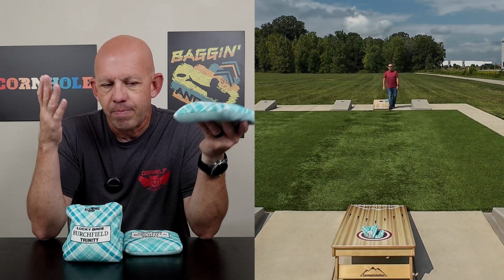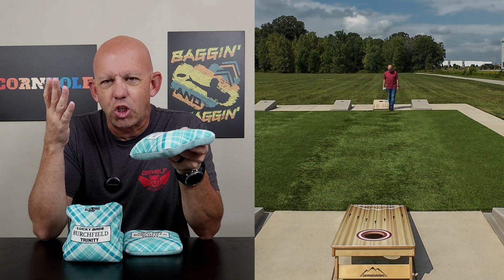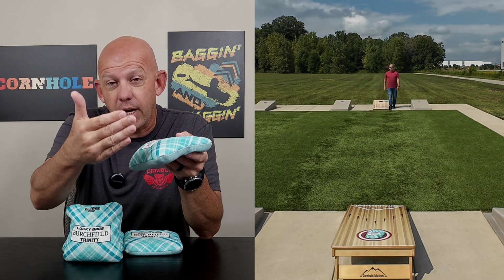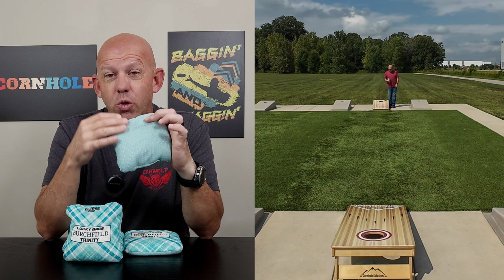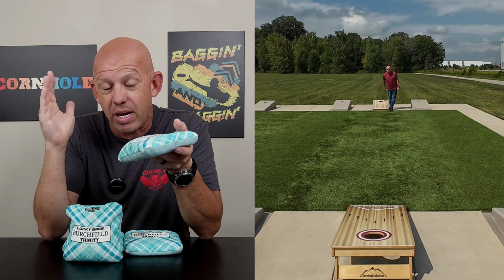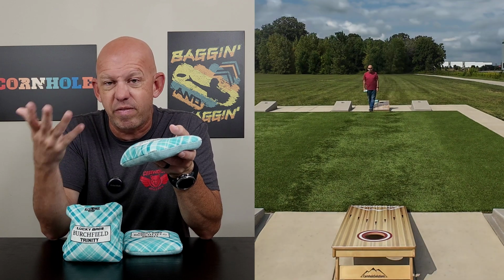It doesn't have a lot of bounce. Very soft landing, very forgiving, as I mentioned. But that also means it's hard to really shape the shot. I could throw some cuts with this, but I couldn't make those really harsh cuts that I can make with more of a traditional carpet bag, more of a fuller bag, more of a bead fill bag, or get more turn on it. It's the subtle cuts. It makes cuts more like a faster bag would.